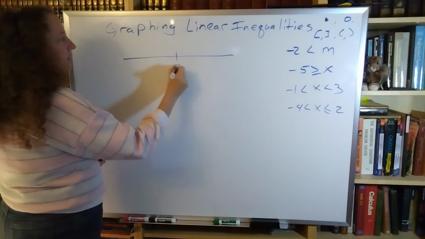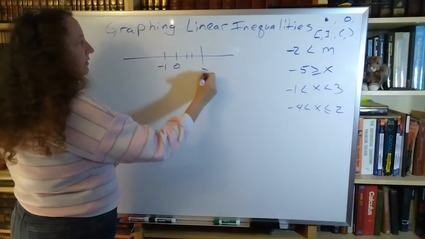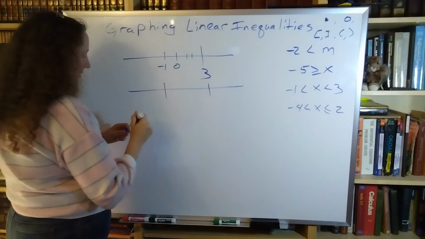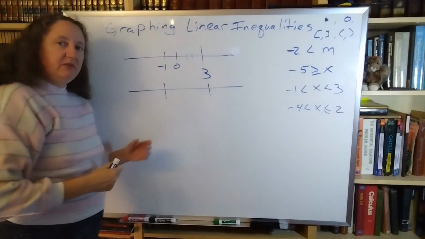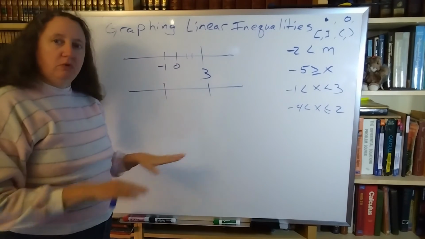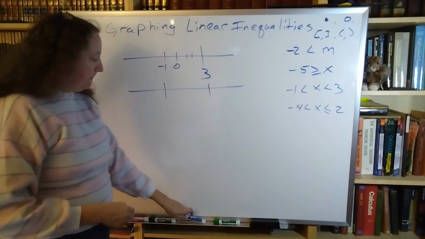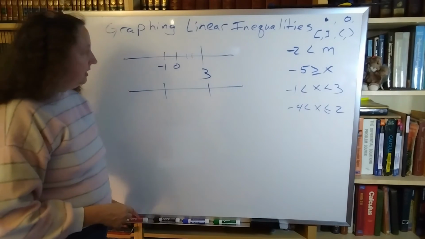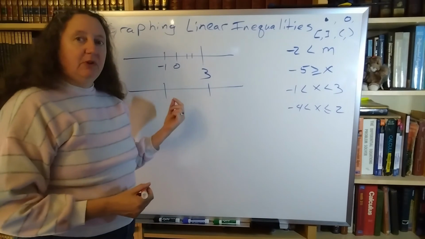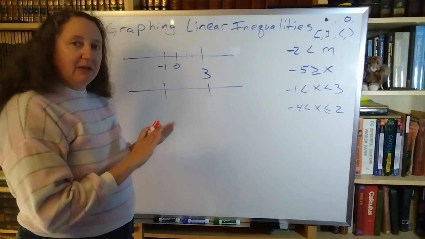So we're going to find 0, we find -1, and we find 3. And again, I'm doing it both ways, both with the dots and with the parentheses. So these are two separate graphs. You do not do both of them for the same answer. Now, because this is double-sided, I know that my line is going to go from the one number to the other number and stop.